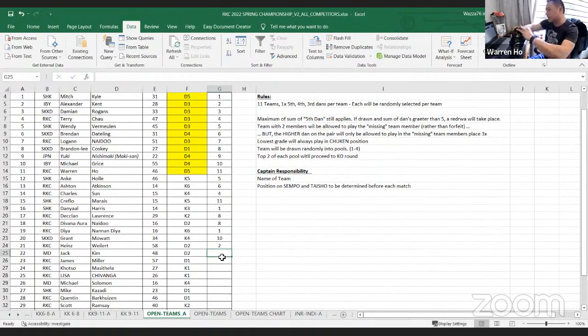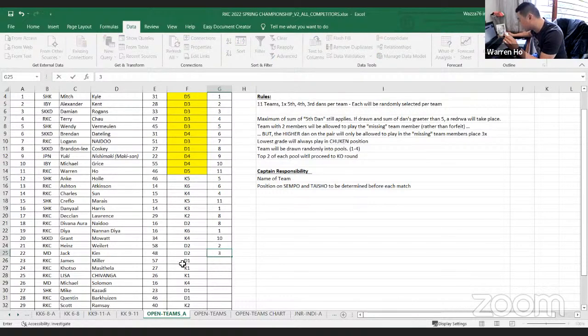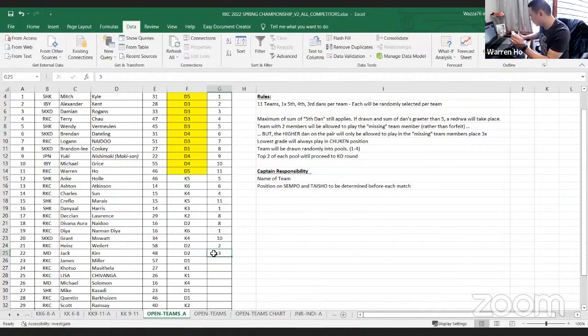Next one is Jack Kim from Mushin Dojo. Mr. Kim is also a 2nd dan. So therefore, he's the criteria of whichever team he falls in. Team number 3. Team number 3 is Damien. Okay, so Damien is a 3rd dan. Jack is the second Dan. They meet criteria. Pretty strong team as well. So this is looking to be quite interesting. So that is 1-3 for Damien. Damien and Jack in one team.